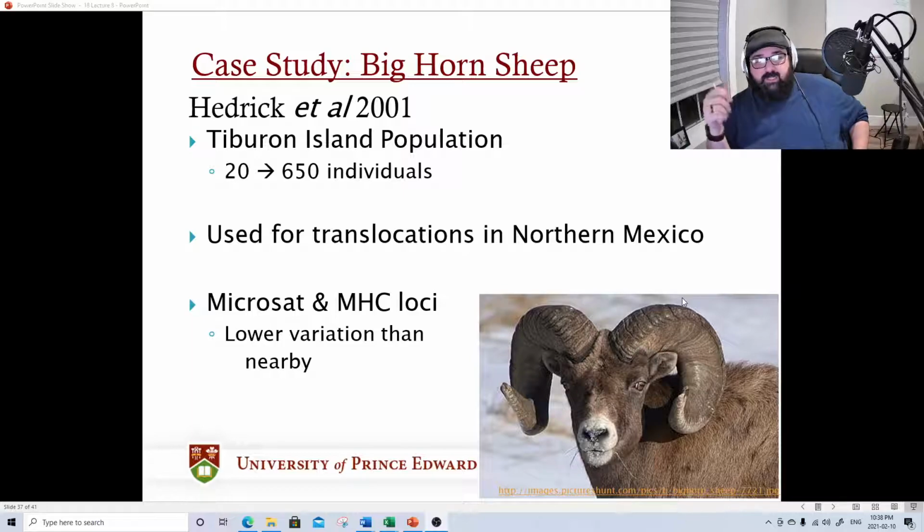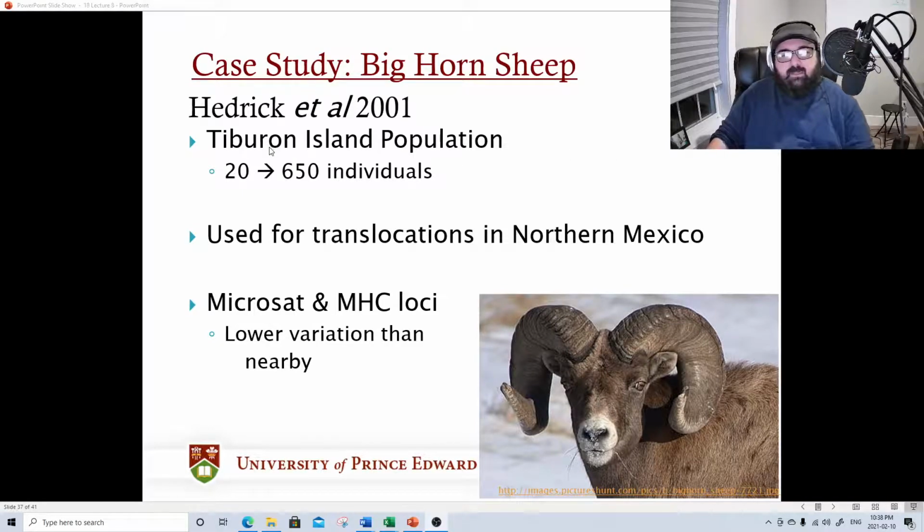But when they looked at the genetic diversity of this population, it was low. So they were supplementing the northern Mexico population with individuals with low amounts of genetic diversity. They weren't adding anything back in there. It would have been better, or potentially better, to take individuals to supplement the northern Mexico population from some of the other nearby populations because they were in better shape genetically. Just because the census size is big doesn't mean it's got good genetic diversity to back it up.